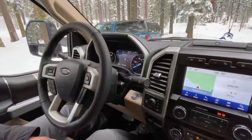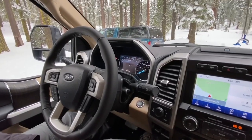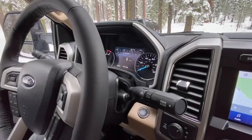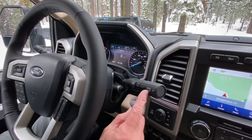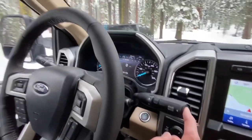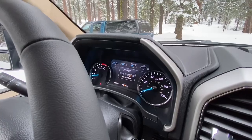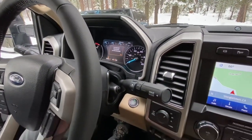All right, Dan, show us how you're going to put this into four low, lock the rear diff, and set it up for snow and sand. Okay, so what I do is I push this where it says drive mode. Just push that in and keep pushing until you see what you want, which is deep snow, sand. And it'll tell you it's recommended to be in four.